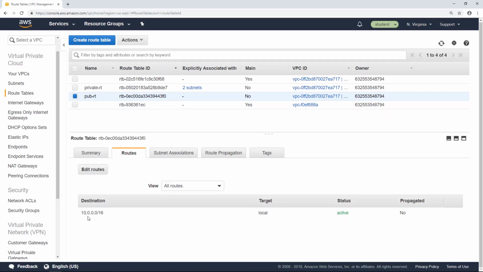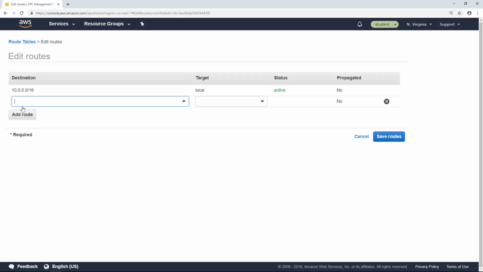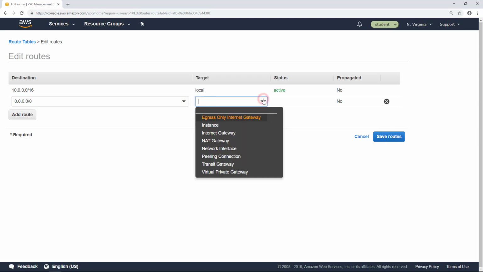As of now, it allows inter-VPC routing, but we want to make sure any traffic that is not destined to anywhere local should go to the internet. So let's configure that. Click edit routes, add a route. So anything which is 0.0.0.0/0 should go to the internet gateway that we created.